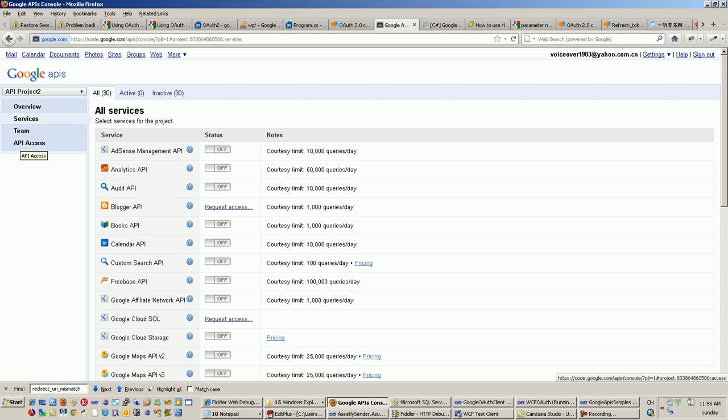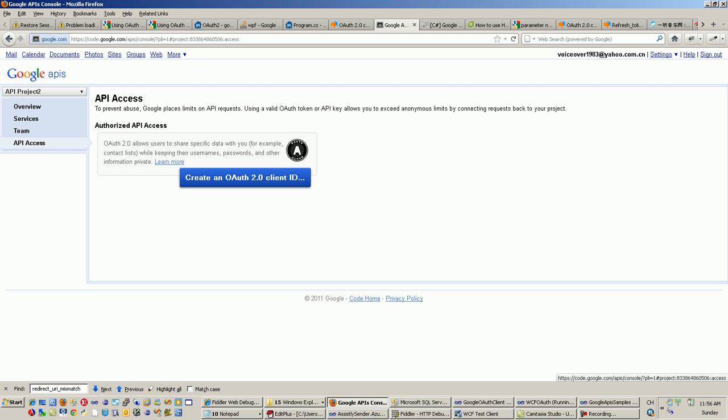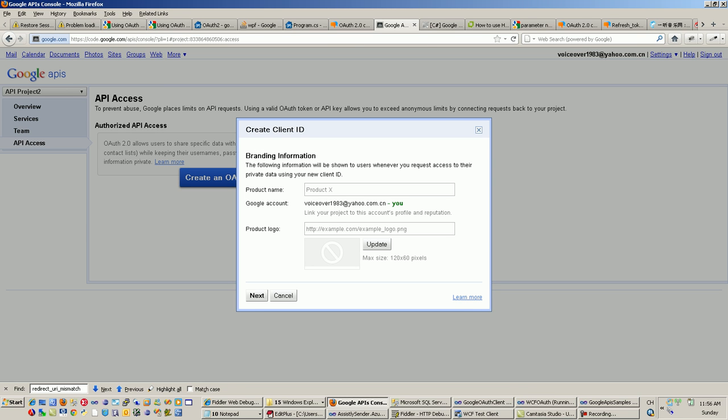Because we just need the basic information, all of these services are off, but that is okay for us. We don't need the other API functions.